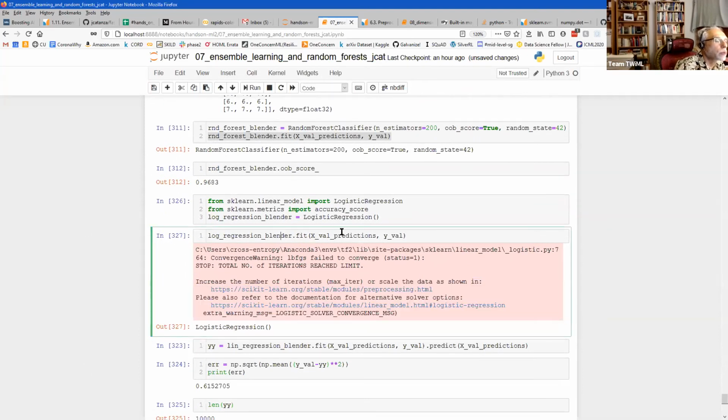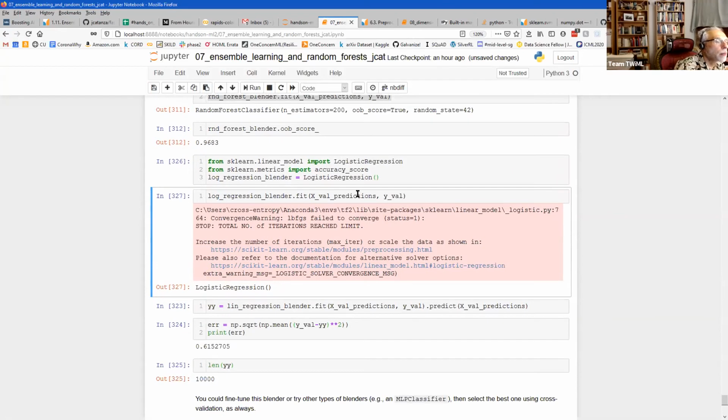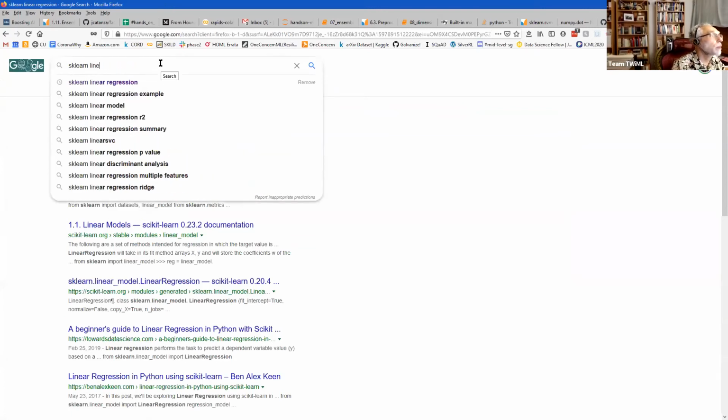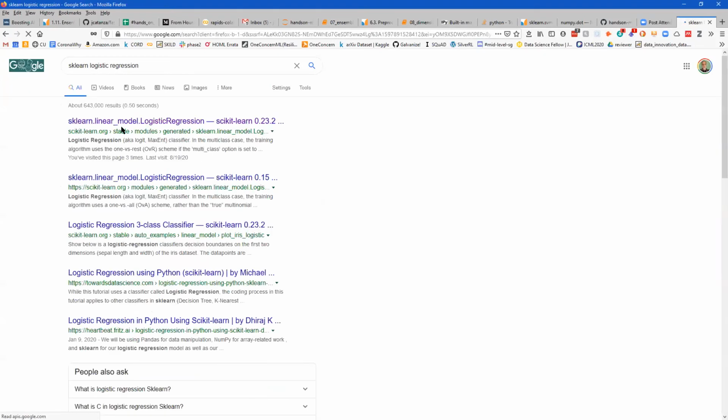Logistic regression blender, that didn't work. We might have wanted to give it a parameter. Total number of iterations. Well, anyway, I'm not sure why this didn't work. But if we had more time, we could actually look into it and figure out what went wrong. There are probably parameters that you can specify that might help it to do better. Also, that C parameter, you could probably pass it into the logistic regression.